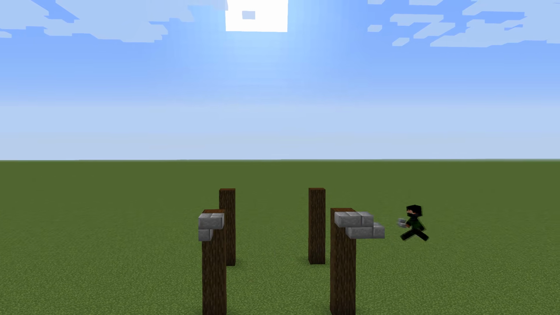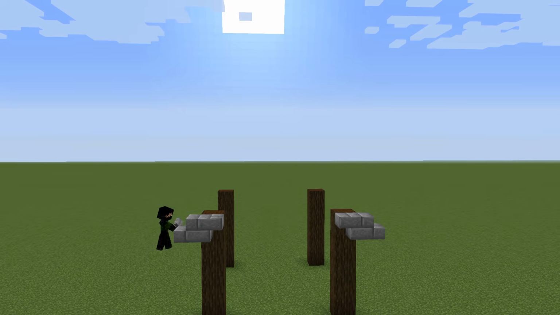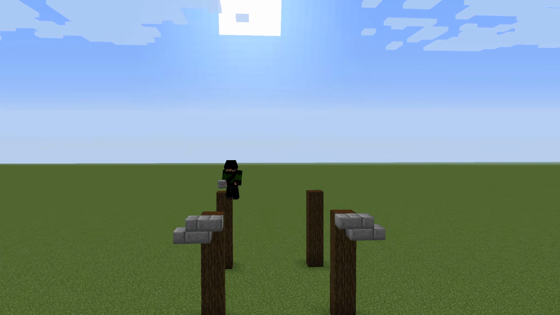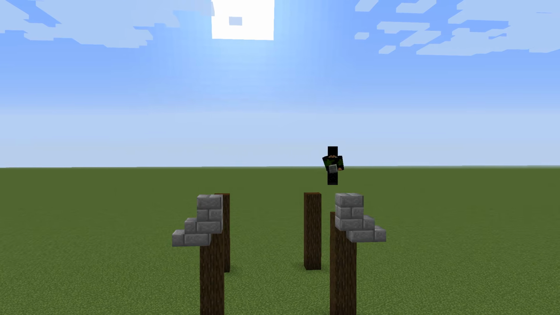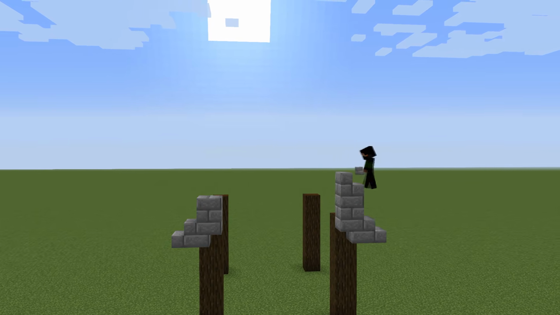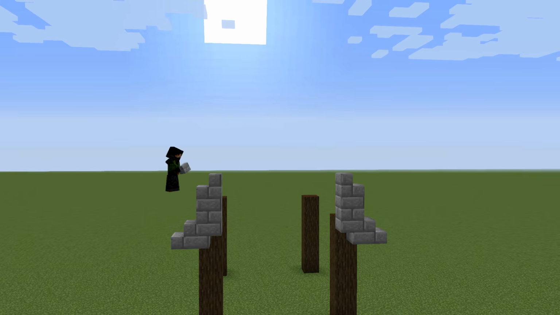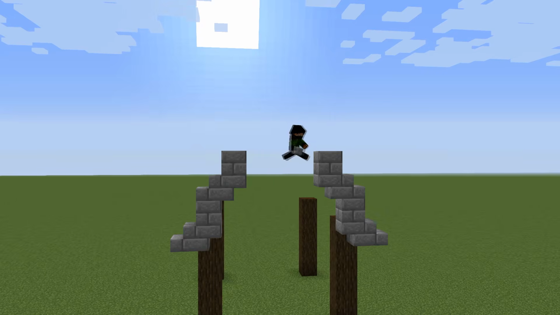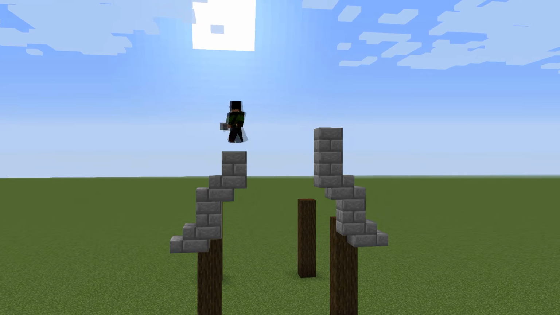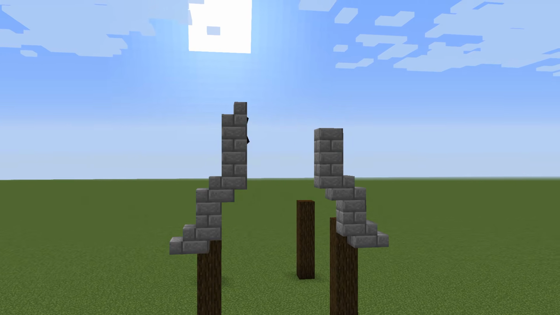So on the back of those we can place another slab, and then remember medieval buildings have fairly tall roofs, so I'm using full stone brick blocks which we can place on top of those upside down stairs, and basically this just adds a little bit of height to the roof instead of just using stairs alone. These can be however tall you'd like them. Perhaps we can have a couple more here just to add the extra little bit of height.